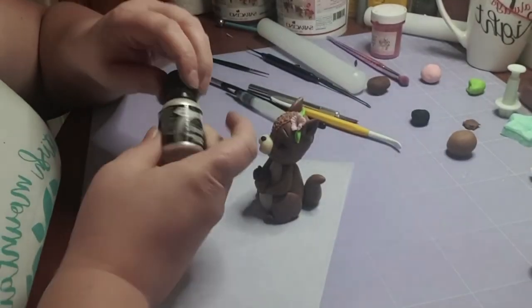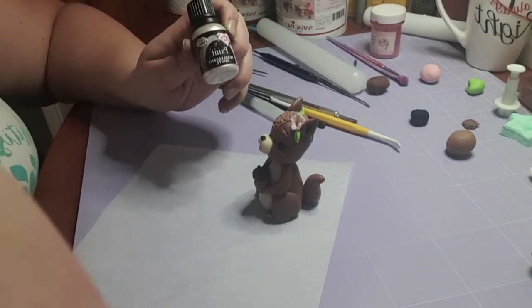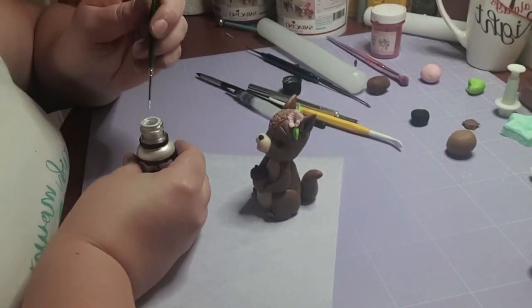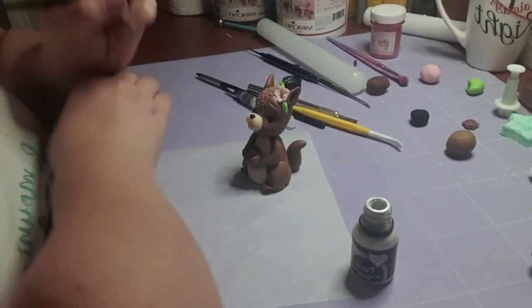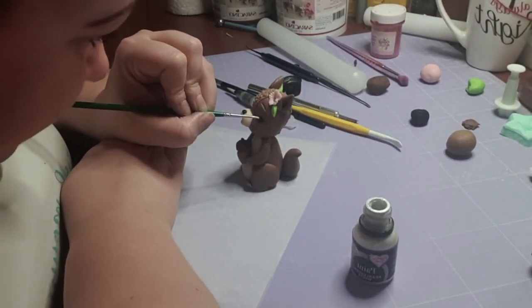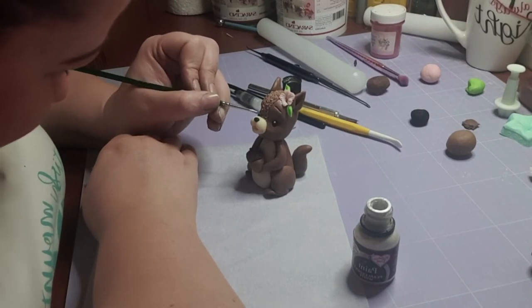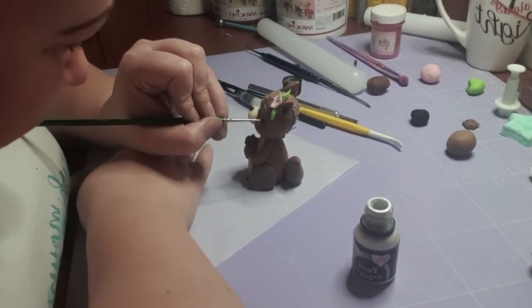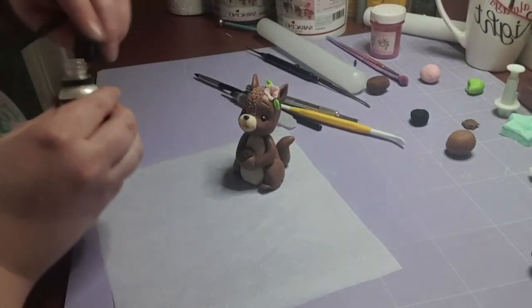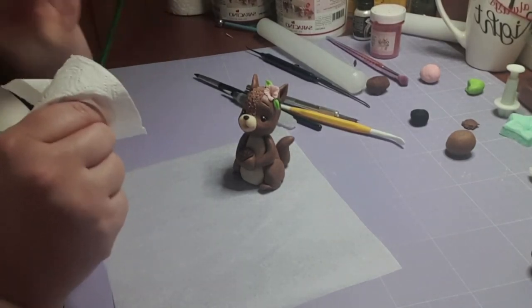Now I will use the rainbow dust paint in white for the spots in the eyes to look real. I prefer this one because it's really good for me. Just put one here and one on the side. And now I always put two small, really tiny dots so they are two in the eye like this. Just to clean my brush. I do apologize. Okay.